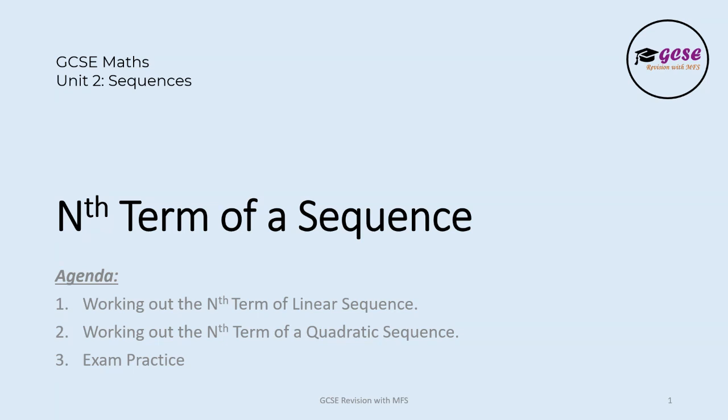Okay, we will make a start now. So welcome everyone to our GCSE Maths trial session. In today's lesson, we're going to be looking at working out the nth term of a sequence. The agenda: firstly, working out the nth term of a linear sequence. Then the nth term of a quadratic sequence. And then some exam questions from real past papers.